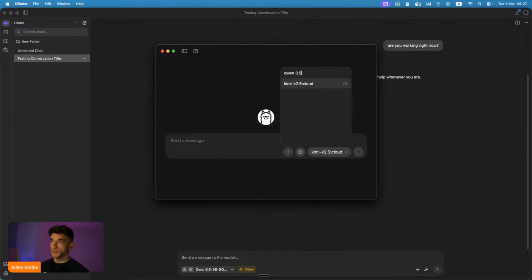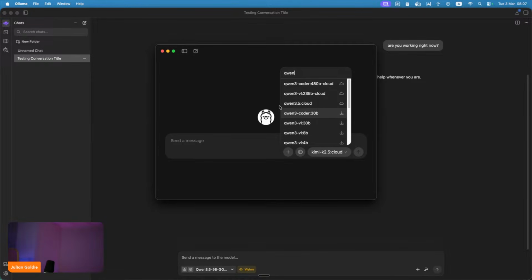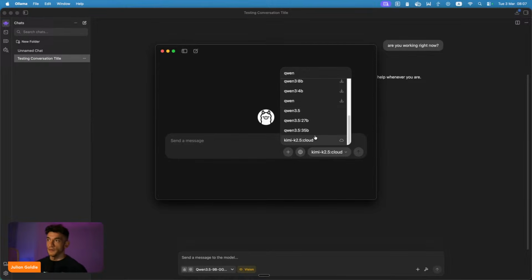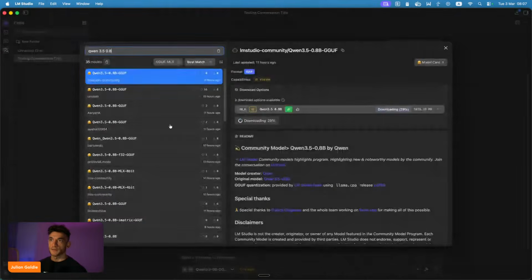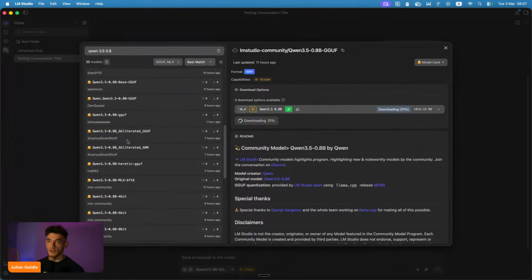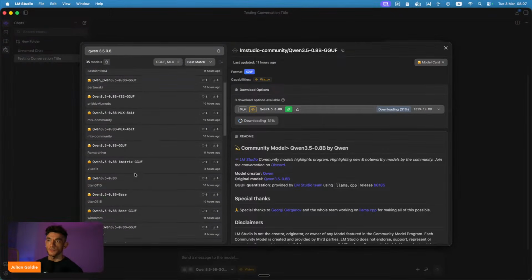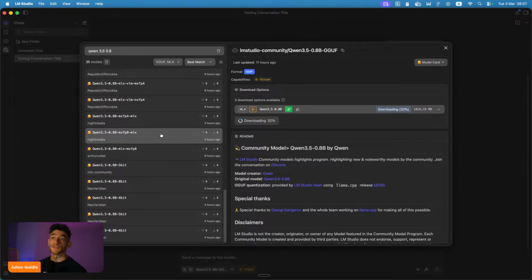So we can type in Qwen like this. There's also a cloud version. So even if you don't have the power to run it, you can run it via the cloud as well. And then you can select which model you want to use, right? Directly here. Now, if we go to the downloads, we've got this at 29%. So that's taking a little while to download, but it is only 1 GB. And then you've got a bunch of other models as well that you can use here. And these are all different versions of Qwen that have been updated just a few hours ago.